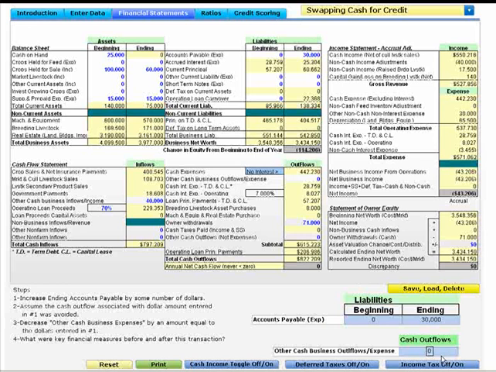But if I swapped that expected cash outflows for that accounts payable, then I want to reduce my actual cash outflows by $30,000. So I put a negative $30,000 in the outflow side of the cash flow statement under other business cash outflows and expenses.